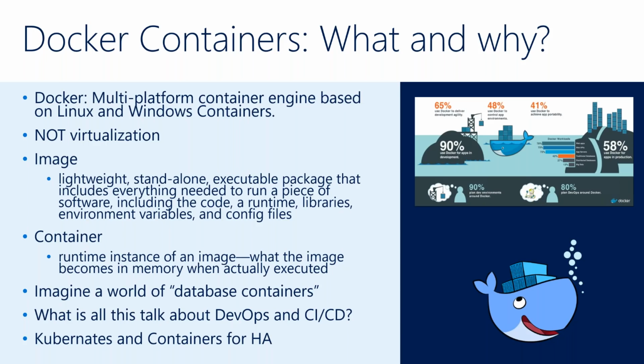And then finally, if you think about HA scenarios and you think your only options are availability groups and failover cluster, through what I just described, there are new ways to do things. Kubernetes is an orchestration. It's not new, it's been around. It's an orchestration piece of software that understands how to orchestrate and support high availability for containers. And we fully embrace that. We've got documentation and tutorials to show you how to run Kubernetes in Azure Container Service with SQL Server in a shared storage way to achieve high availability across your containers. I've got a slide to talk about that.